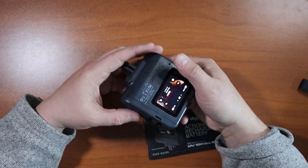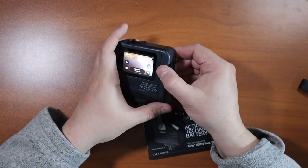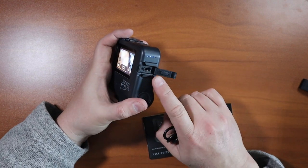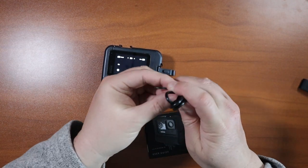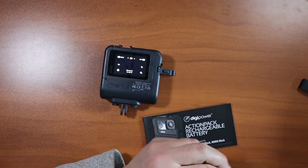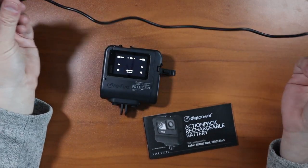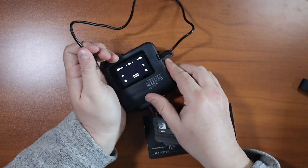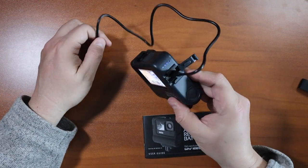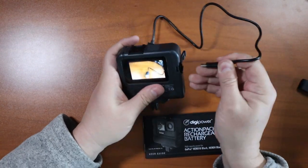Very handy. It's durable. It's not made of cheap plastic. It seems to be pretty strong. Little access door, which is waterproof. This will be where you will charge it with USB-C. Obviously, you lock that door when you're not using it, but this will enable you to charge it from your computer or from a suitable power source of a USB style.